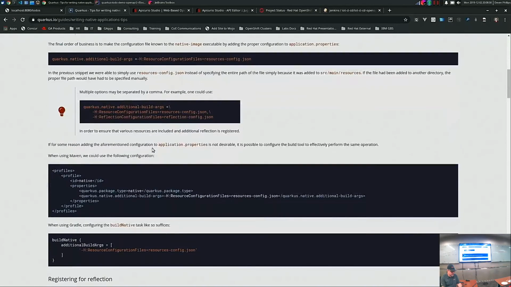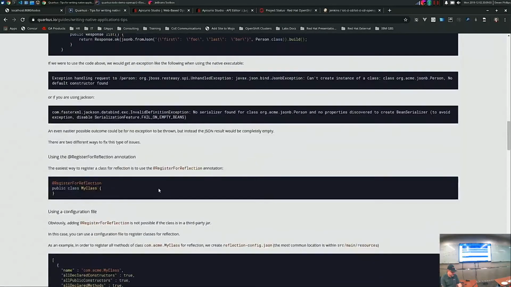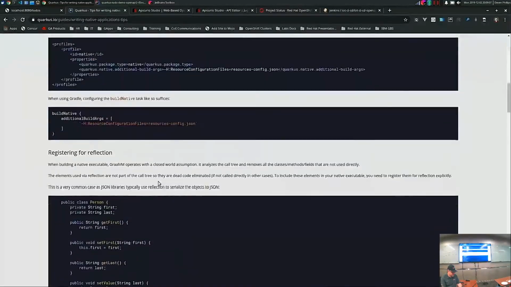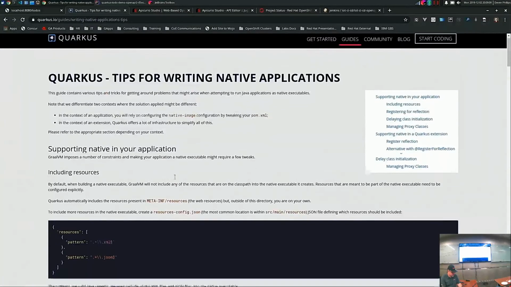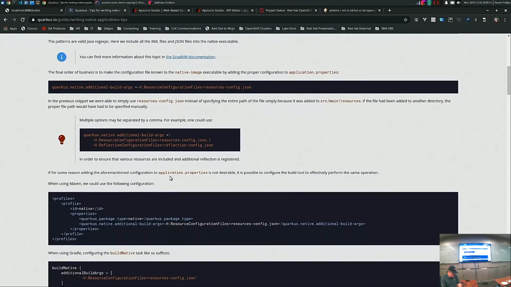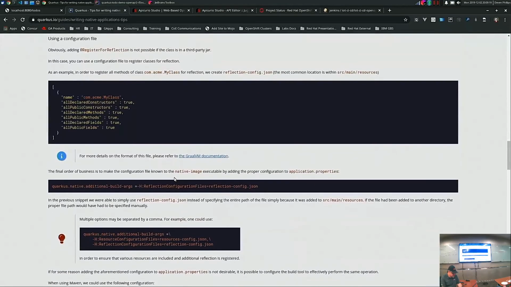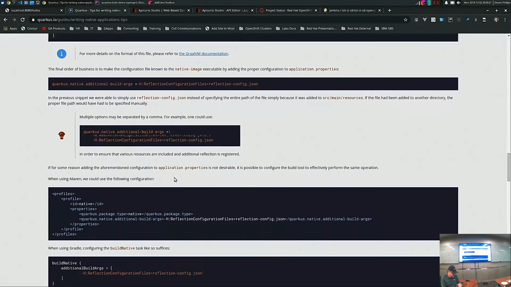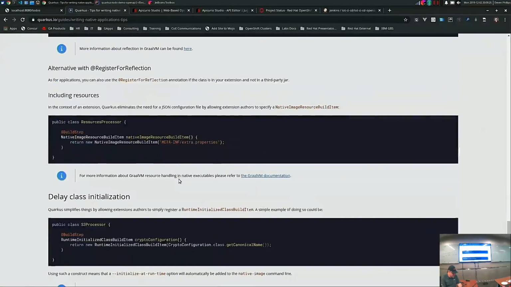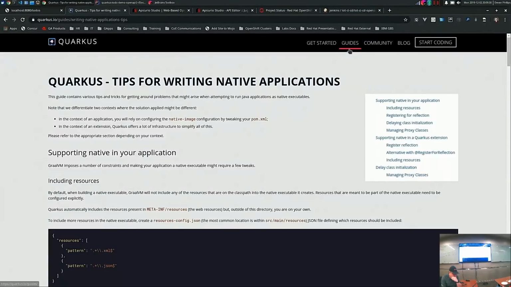So all we need to do is on our Maven command line, if I can find it, registering for reflection, native build args. Where is that stupid command? I would have thought it would have been right here at the top of the page.